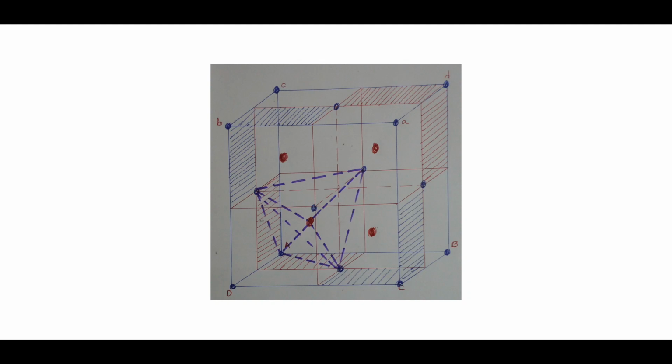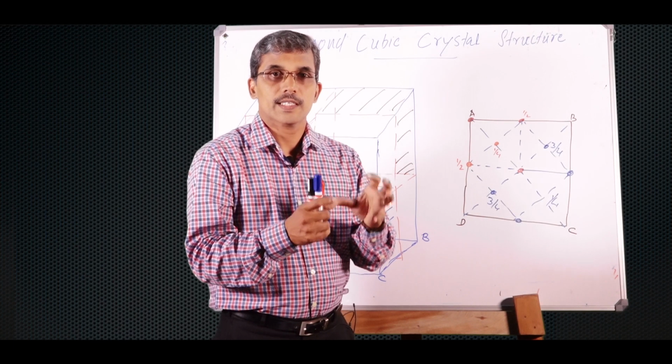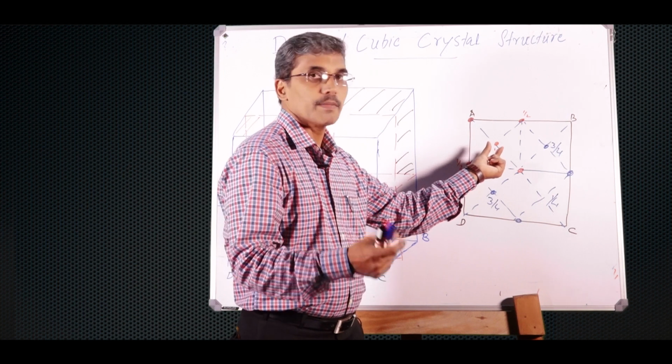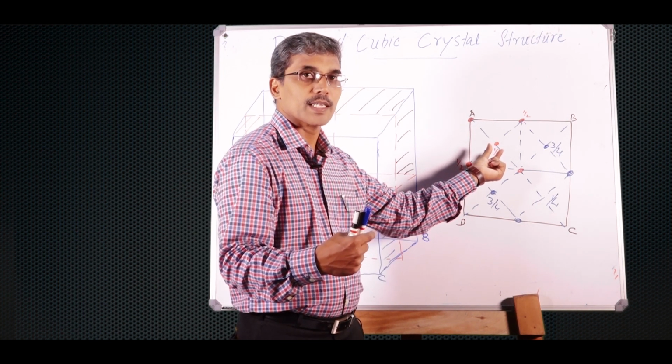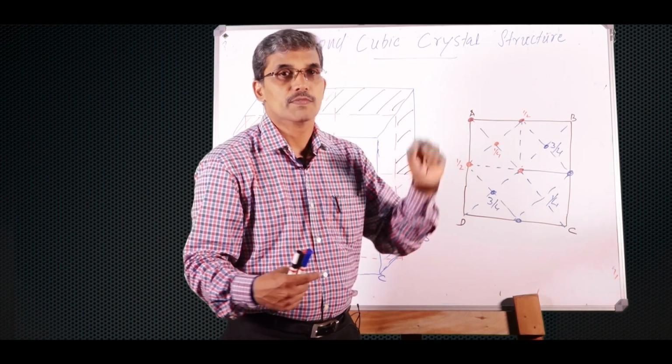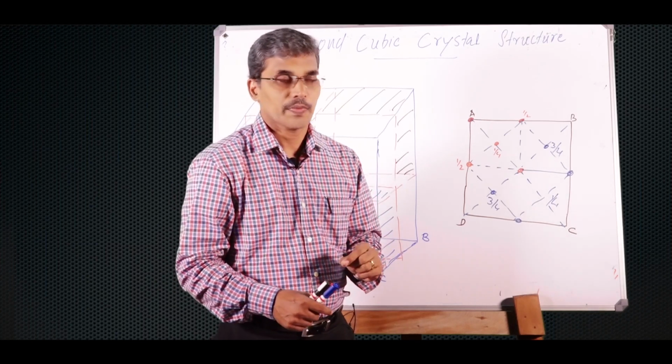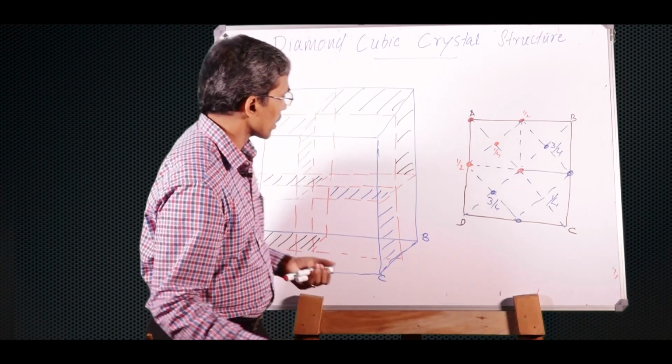So we will have, out of these 8 cubes within, 4 cubes will have a regular tetrahedron and 4 will be empty. So this is how the diamond cubic crystal structure is coordinated. So there will be tetrahedral coordination, and these carbon atoms, or these identical atoms, are tightly packed in the form of regular tetrahedron, with these atoms coming from the second face-centered cubic lattice being the centroid of each of these regular tetrahedron. Now we have to see atomic packing factor.